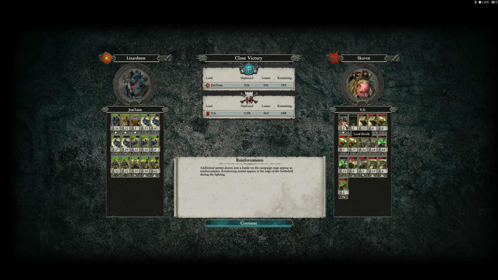As for his army, I like Lord Skrolk. I probably would have brought an Assassin. I probably would have brought a couple Gutter Runners to keep the Skink Chiefs away from Skrolk, as he's really squishy. I like his two Stormvermin with halberds. I like his spears. His clan rats are okay.